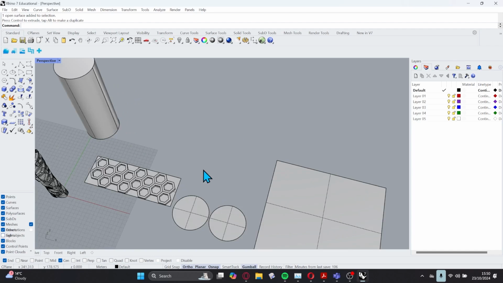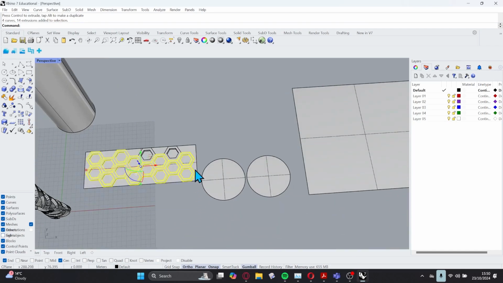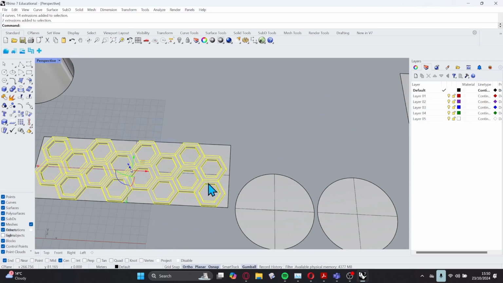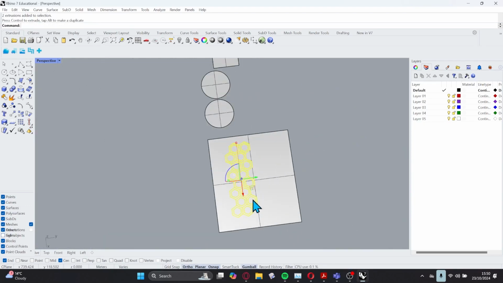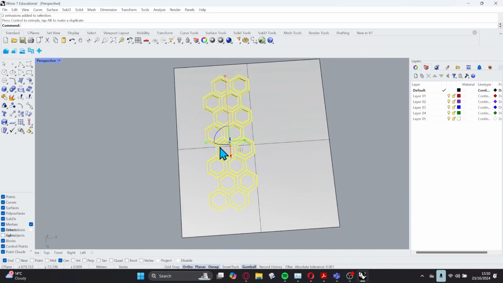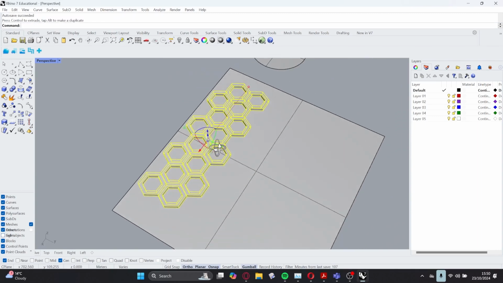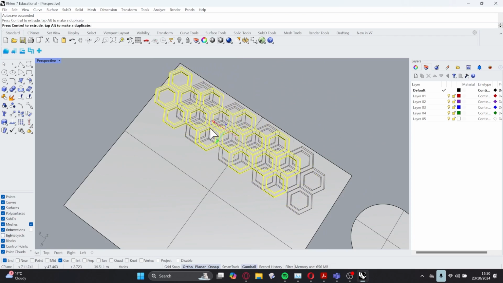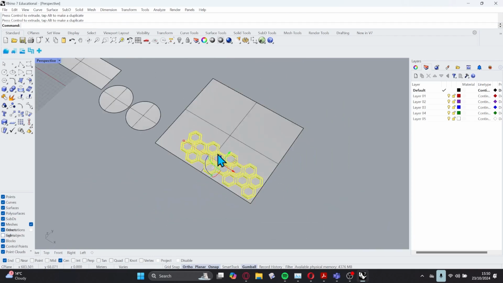Now, if I put these guys perfectly onto that geometry, it should wrap around it perfectly. You see this here? So if that went along here perfectly, then it would wrap around the geometry perfectly. So if I just go in the top, why is my top view not working? It's weird.